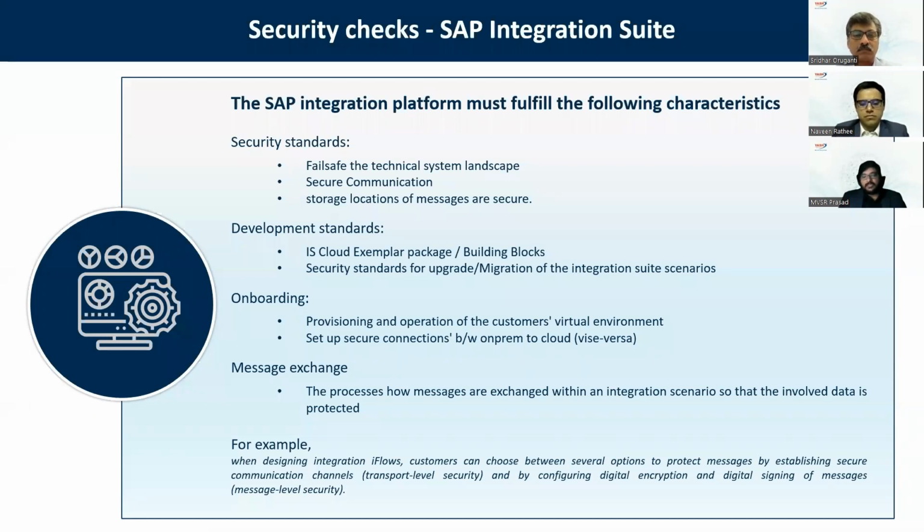There are also security standards while upgrading or migrating integration scenarios. As I said, from Neo to CF or multi-cloud, many more security standards need to be considered in terms of data and flow, such as handshaking between systems or token-based communications. All these things we need to consider as part of development standards.